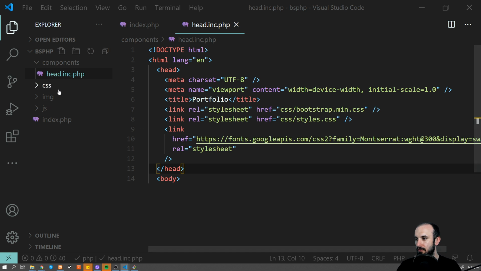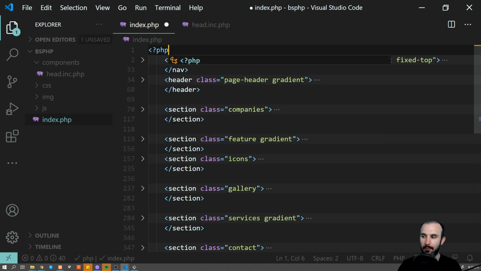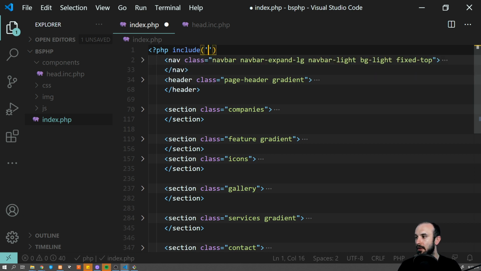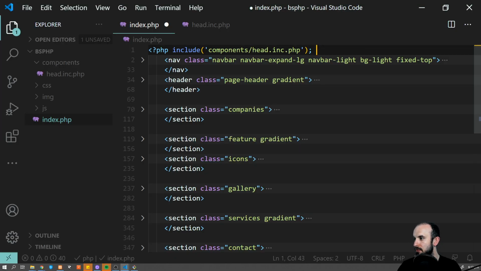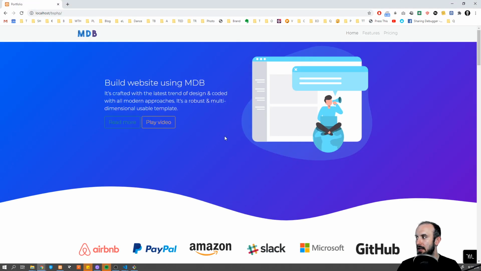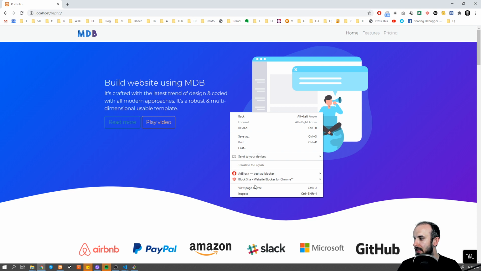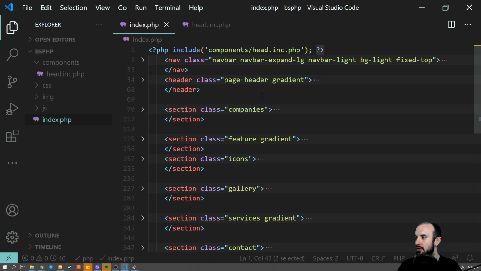Now what we want to do is include this file here. How can we do it? There are 2 ways to do that. If we run the include function and provide the path to our head.inc.php, let's see what happens. I'm going to refresh the page, and we have an error. Oh, because we didn't close our PHP. So this is the PHP opening tag, this is the PHP closing tag, and because we are using the PHP extension, our server knows that it has to treat it as PHP and compile it. Now, oh, I didn't save it, and now everything works like a charm. If we check our source code, we see that this part got included over here, and this is what we really wanted to do.